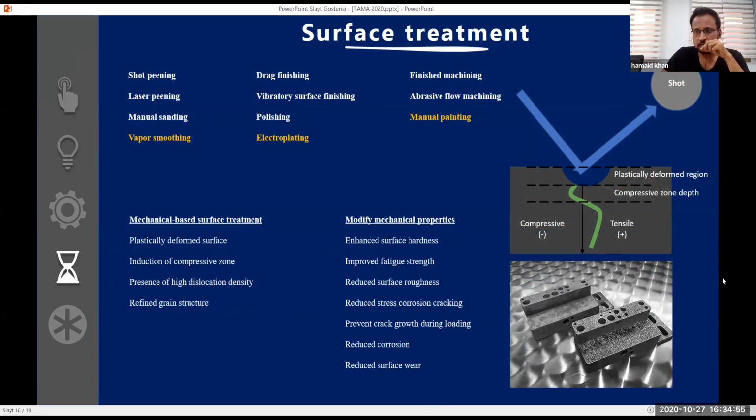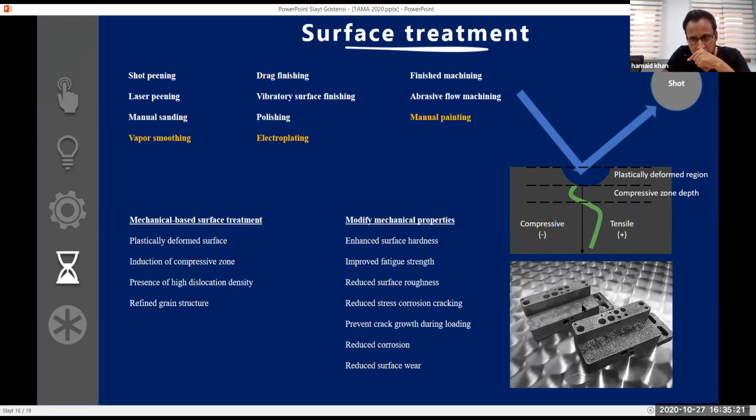Now, as we have discussed the heat treatment process, there are some other processes like surface treatment. They can be mechanical based, or electroplating, or general chemical based treatments that can improve the surface quality of the system or the component. Why do we do that? We do that in order to reduce the surface roughness, because you can see the surfaces are quite rough here, but when you see here, the surfaces are quite better.